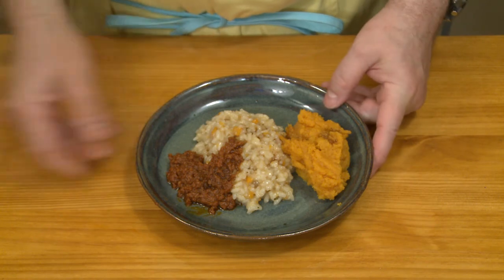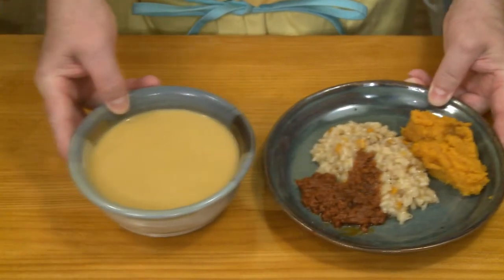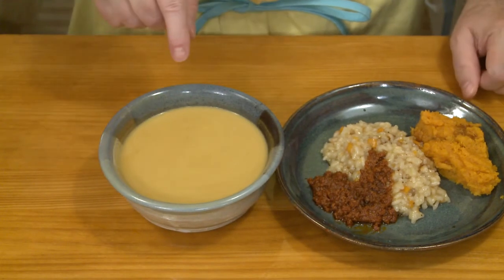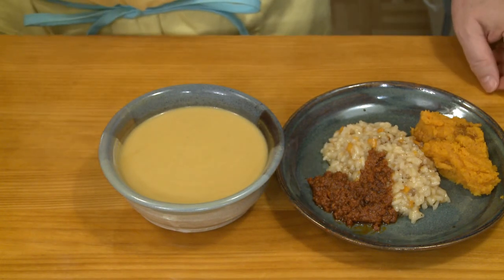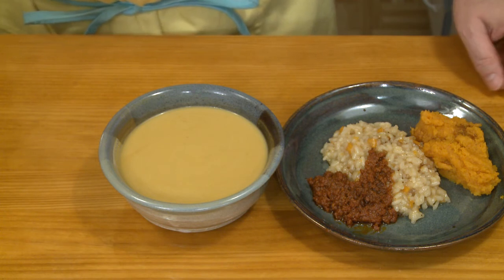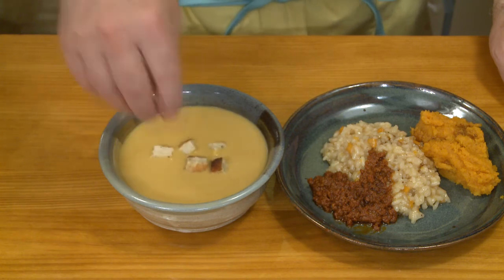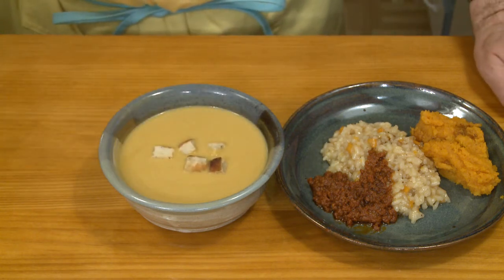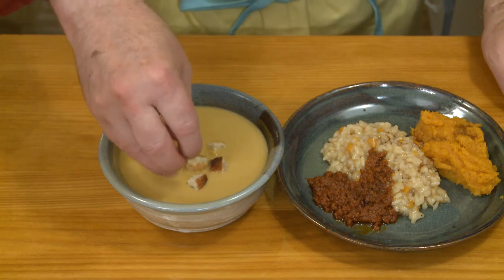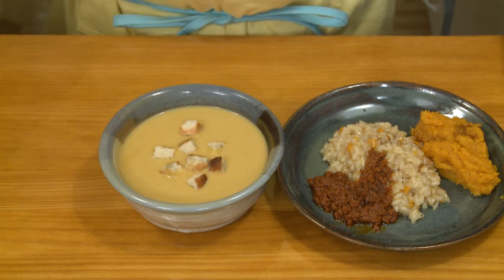Forgot to show one thing. There's a bowl of my butternut squash soup. You could, if you wanted to, put a few toasted croutons over the top, or maybe some oyster crackers. Doesn't that look fantastic? Oh, I so want to taste this.